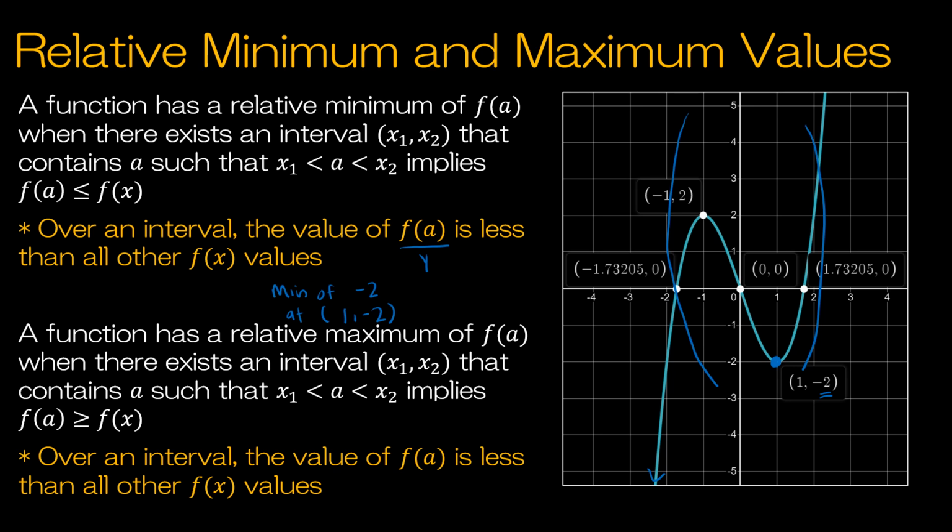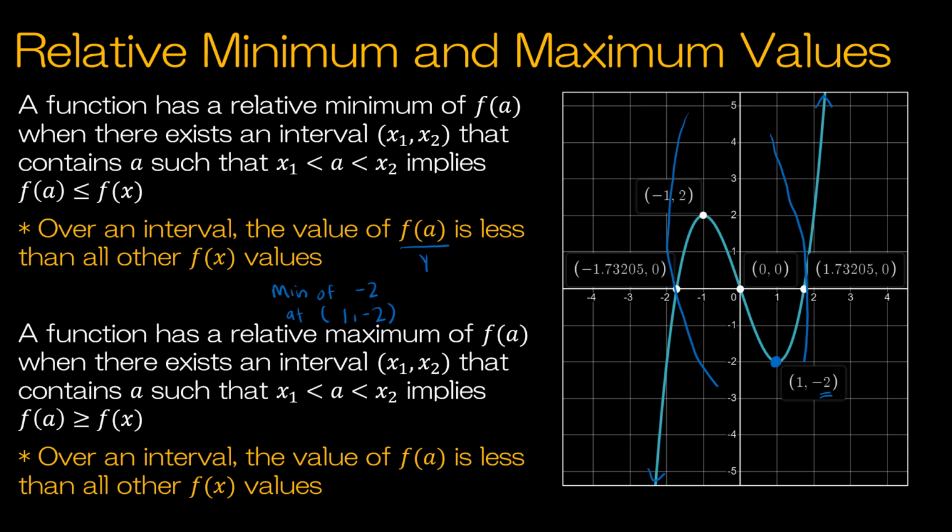In the same way, a relative maximum occurs when if x sub 1 is less than a is less than x2 implies f of a is greater than or equal to f of x for all of the other f of x's surrounding it. So again, if I look at an interval, and I'm going to close this interval off just a little bit more. Let's close it off right here. Within that part that I have closed off, I can see that while even though these values continue to be greater than positive 2, those values aren't in my interval. I can contain an interval to wherever I want.